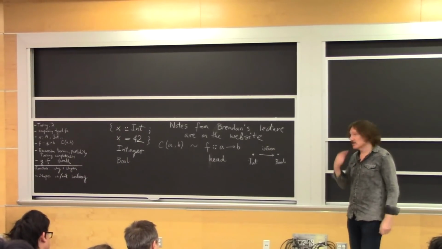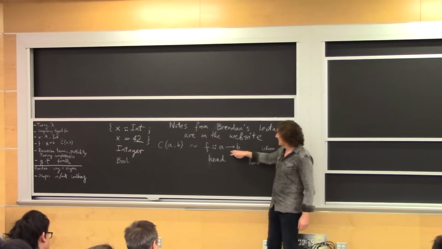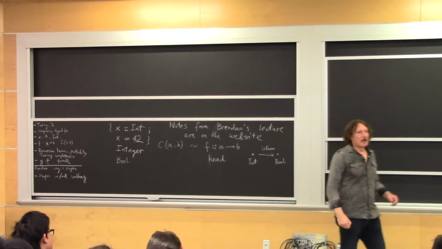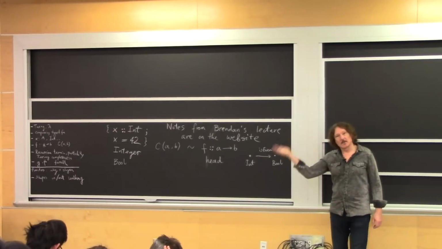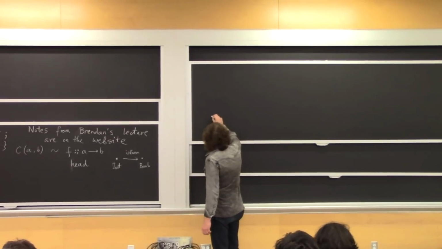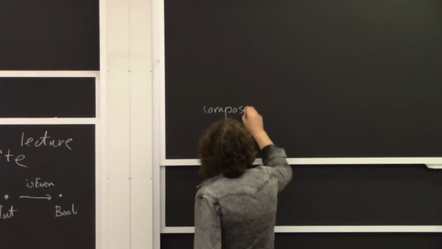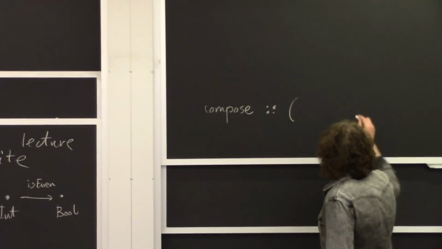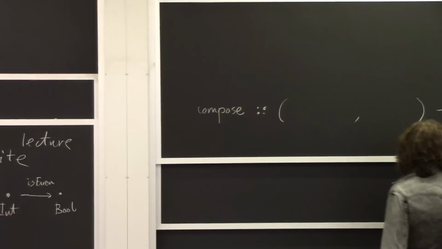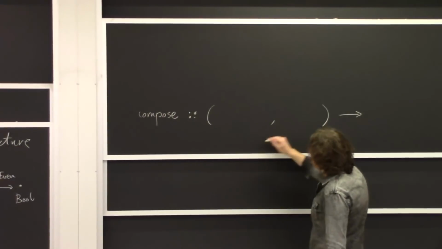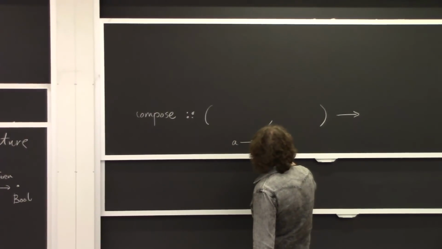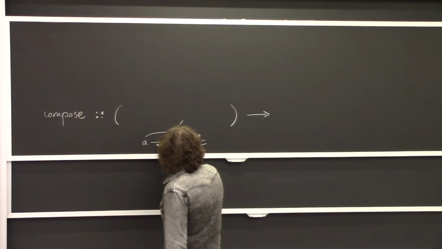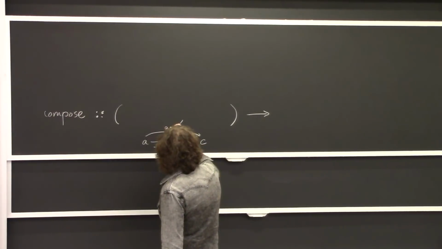So how do you compose functions in Haskell? You see how I write a function declaration, so this is a function from A to B. Now, composition takes two functions and produces a third function. Let's say I call it compose. What type is it as a function? It takes two functions and produces a third function. Let me draw the diagram. The first function goes from A to B, then the second goes from B to C, and it produces a function that goes from A to C. So let's call these F, G, and this will be called G after F.